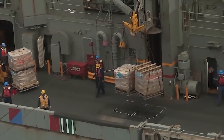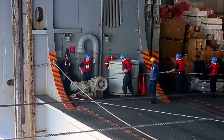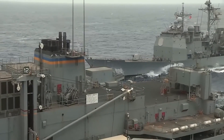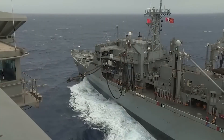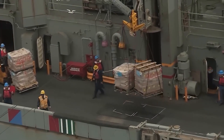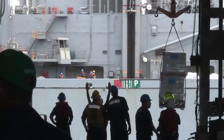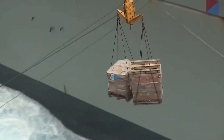Resupply operations are difficult and, at times, risky. How can warships at sea get their essential supplies while cruising through open waters? There is a high-stakes operation called Underway Replenishment — a clever strategy in which the ship directs a supply vessel into position by matching its pace. When the ships run parallel, a hotline is sent out, and expert line managers bring in a thick messenger line. Once connected, thick pallets loaded with thousands of pounds of fuel, food, and supplies are moved from one ship to another.